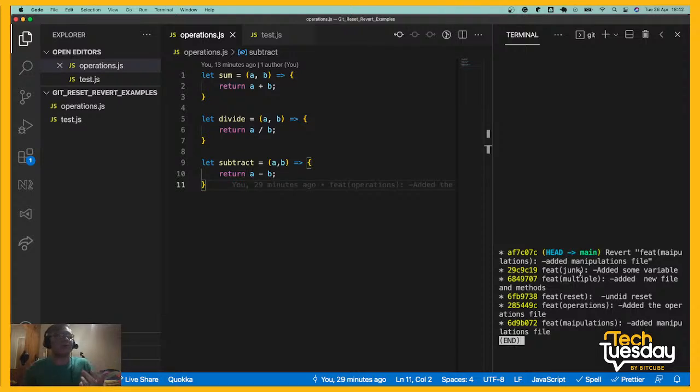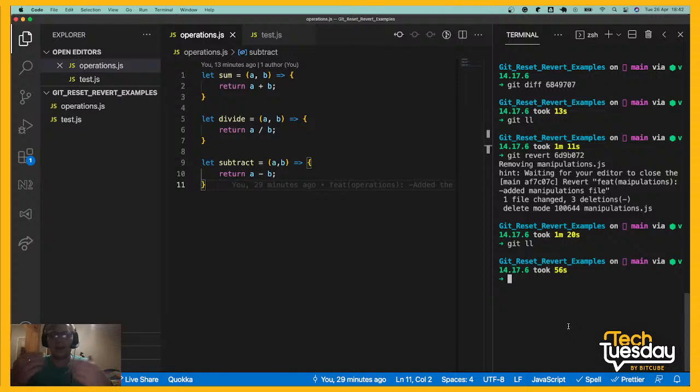Now, this is very cool, because down the line, let's say weeks into the future, you go back and say, you know what, we would like that manipulation file back, but we don't want to spend time rewriting all of that. We just want to solve the issue. Now we can go to this commit and run a git diff on it.